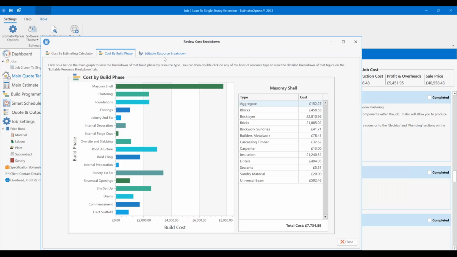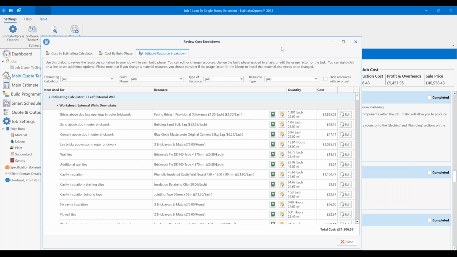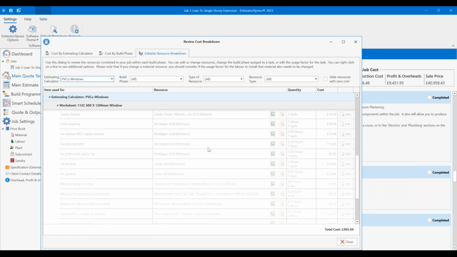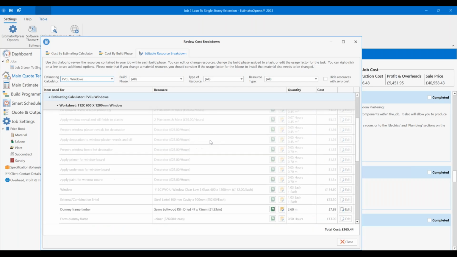But what I'm going to look at is the editable resource breakdown. Now this gives me access to all the resources I've used within the job. It allows me to change things in there as well. I can look at the estimating calculator PVCU windows, and I can see everything done within the PVCU window.